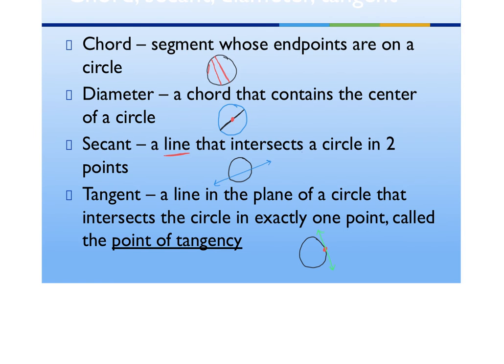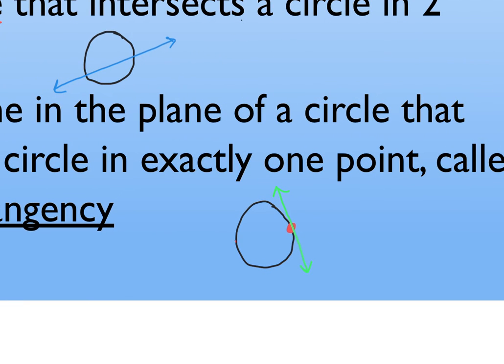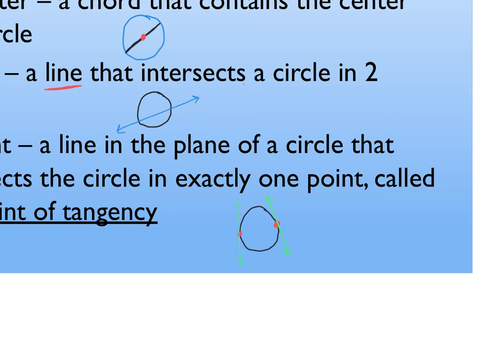Draw another point on this middle little circle. And then draw the other line that would be tangent to it, okay? So these tangent lines are like just on the very edge of the circle. They only cross the circle one time, okay? Most of the other lines will cross it twice or not cross it at all, okay? But the tangent is special because it only crosses it at one single point, okay? It's right on the edge. All right.